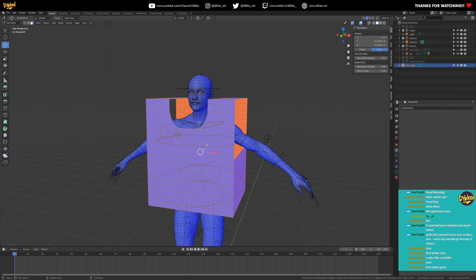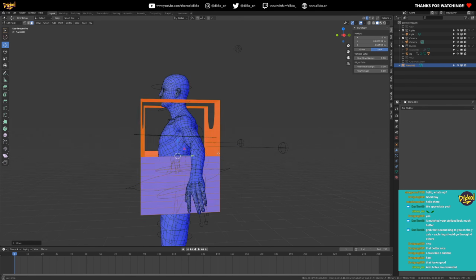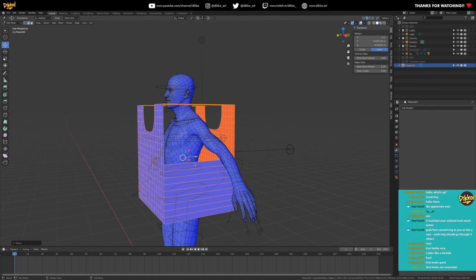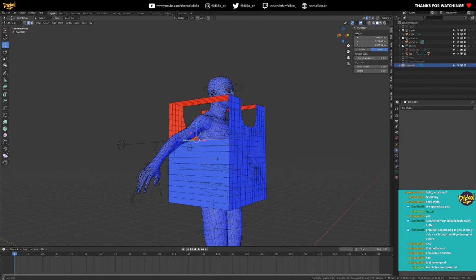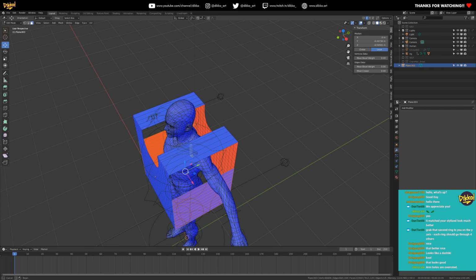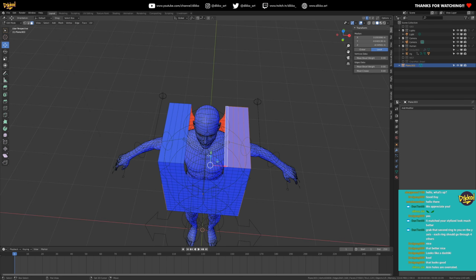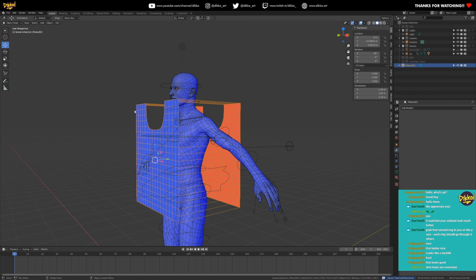You could probably bring the whole thing down, to be honest. Just a bit lower, like that. And bring back some of those. 1, 2. 1, 2. Yeah, cool. Alright, so after we've done that, select those faces. These faces here. This face here. Delete only faces. So now we have the pins up and running. Now we have this set up for cloth.